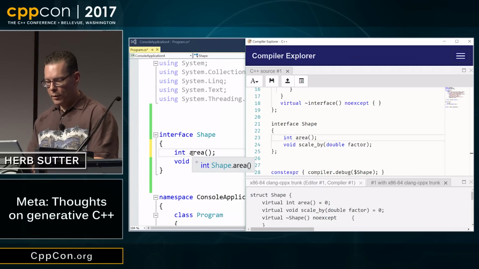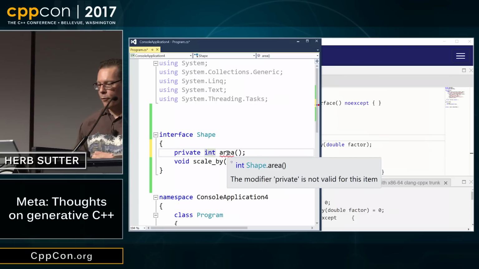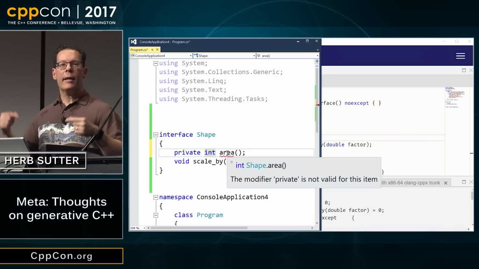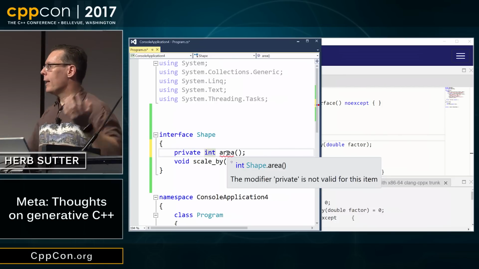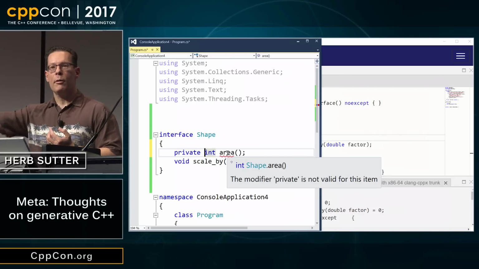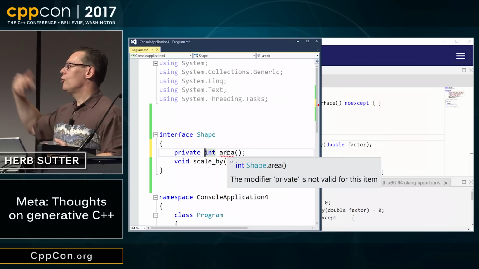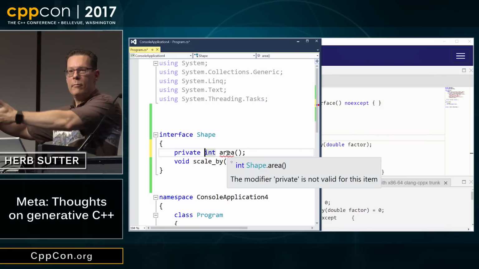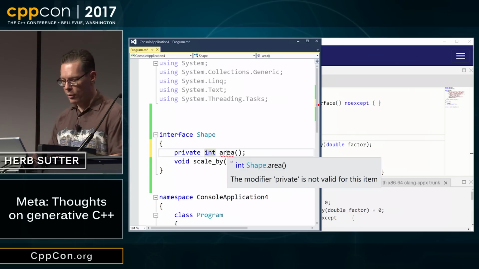But now what if I wrote, in C#, what if I made this private? I have a private method, and then I see the modifier private is not valid for this item. What's an item? This is the kind of generic error message that you get, or partway generic, when you're a compiler writer who has to write just a general error message framework. It's not specific to a particular thing, although it could be in this case, because interface is baked into the language, but it's just using a general thing saying, can't use this modifier in this context. So to save space, they're reusing an error message. So private is specific, this item is generic. So it's a halfway generic error message.